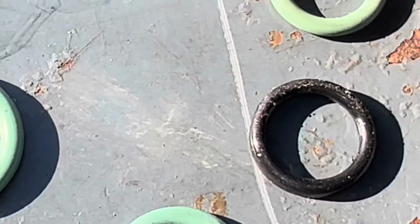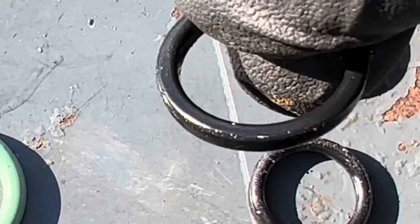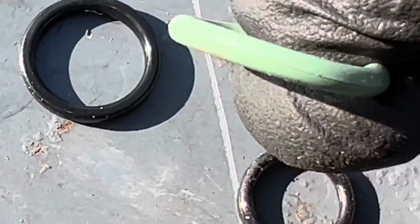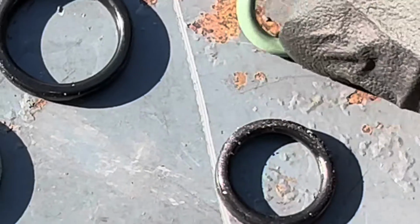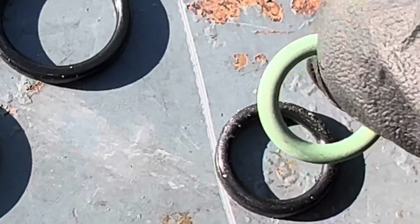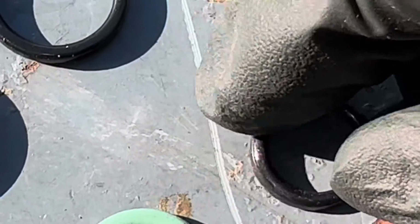And you'll notice that it has a flat edge, not nice and rounded like this. Here's rounded. You can see everything has a round curve to it. So that is nice and round. And these have flat edges and are hard.